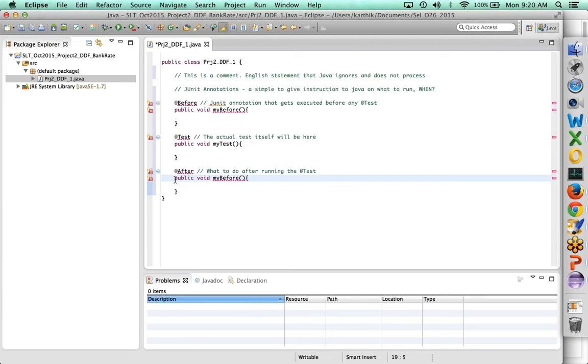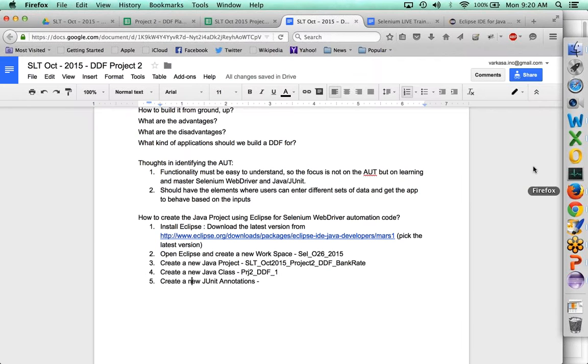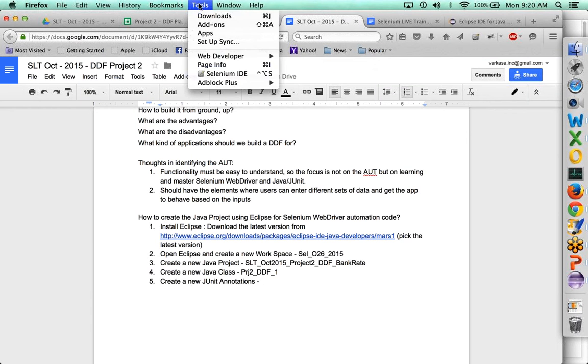Next, I'll copy this and say my after. These are the names that I'm giving. So there are 3 things here. Now, when you do anything in Selenium IDE, you will notice that the same thing will happen here. Let's do a small one, just as a quick review.